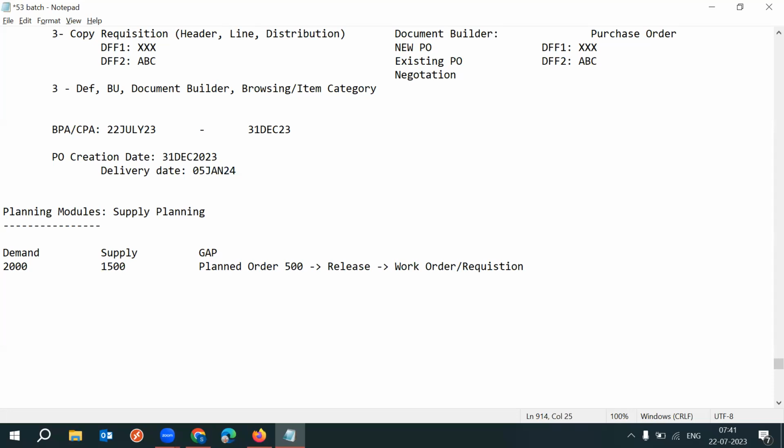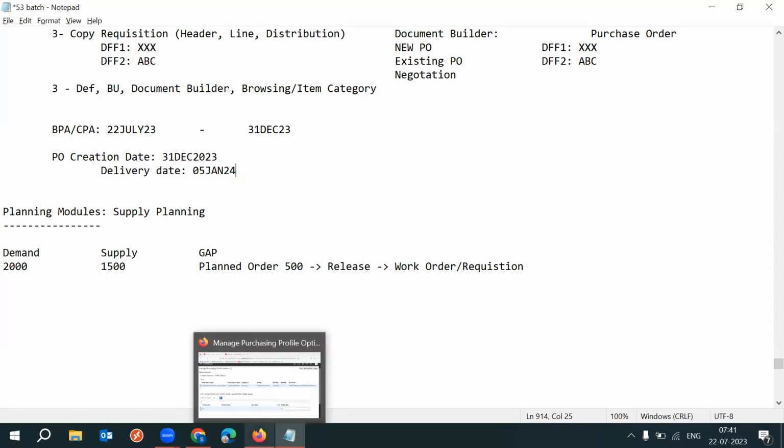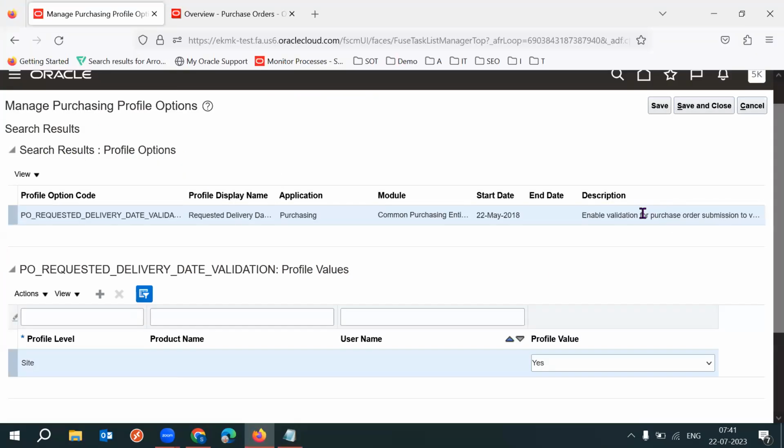You're creating the PO within the agreement time only, but the delivery date is next year, nothing but after the agreement time. So you see here, enable validation for purchase order submission to verify whether the requested delivery date is within the source agreement effectivity dates or not.